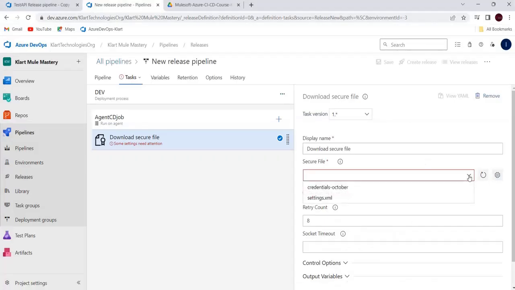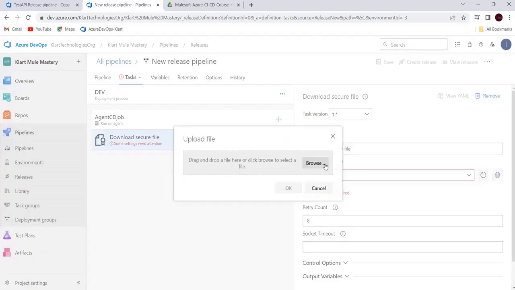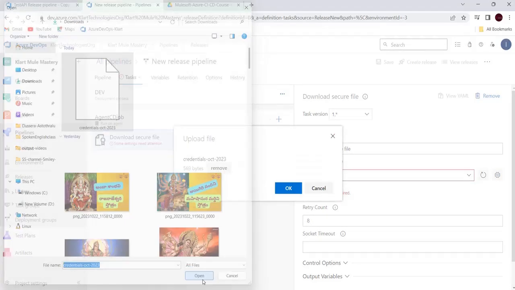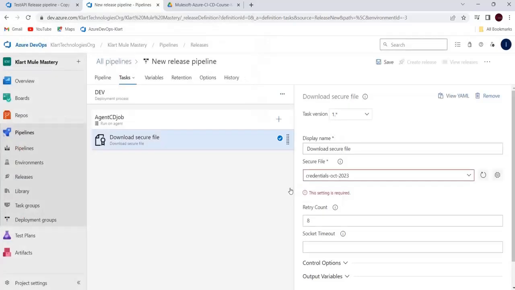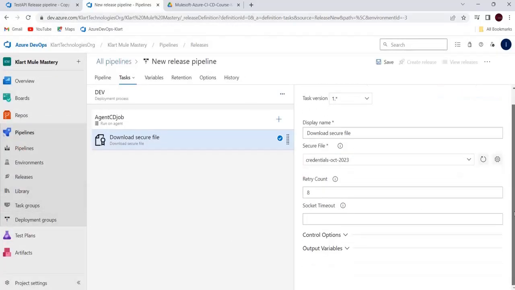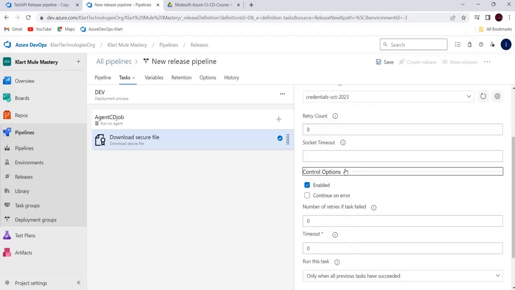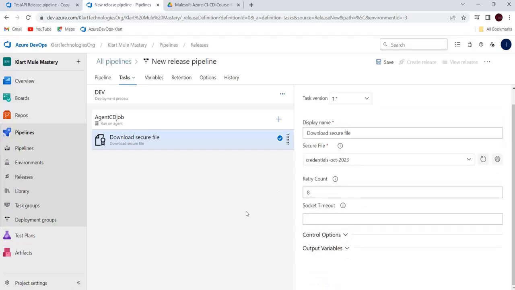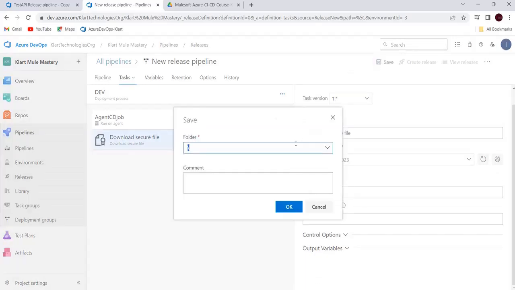To do that, you need to go to the settings and browse your file. You can add this, and it will automatically add it into the library section. So we have uploaded this credentials file, and we have already discussed what is there in the credentials file. We need not do anything, so let's click save.